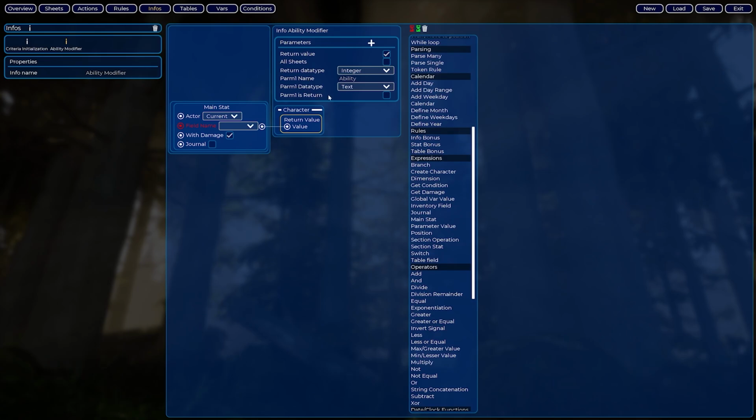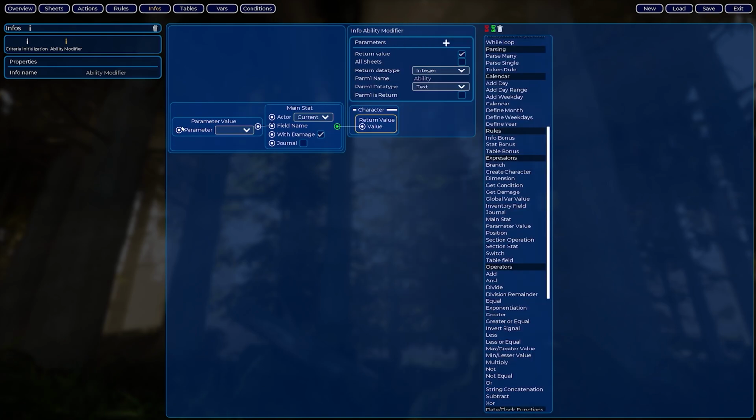And how do we use this ability parameter in this text? Again, this is an expression called parameter value. You just drag this here and use the parameter ability, and the parameter that came into here from an external source, we will get into that later.